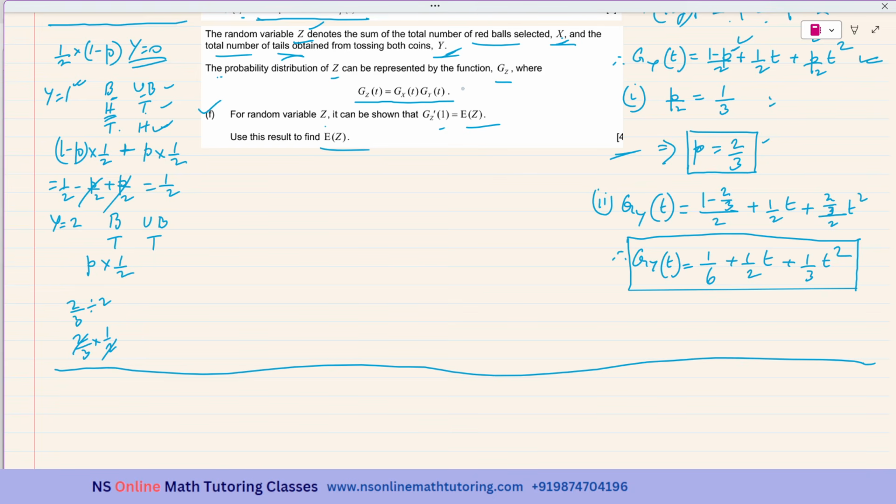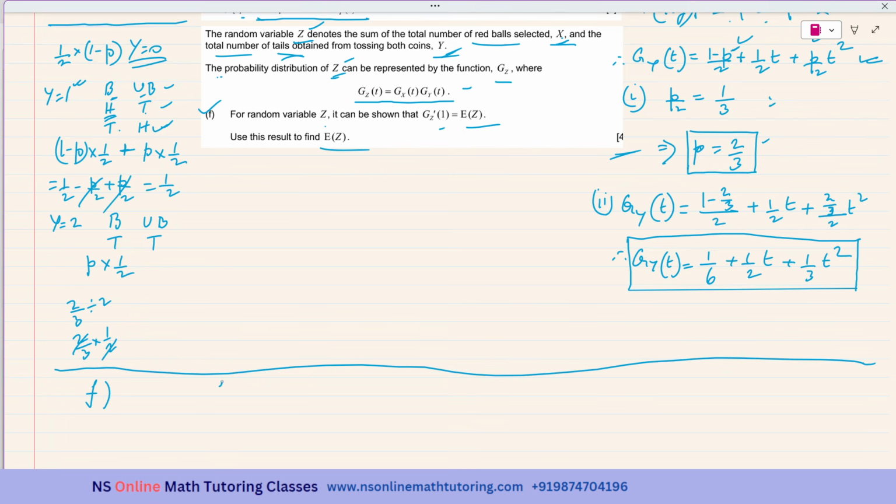Okay. Now you can construct the probability distribution table of Z. I will be showing you this. You really do not need to construct it, but even then I will show you how to construct the table after I solve this part F, because in a separate question you may be required to construct the table. So I'll be showing you the process. Okay, so first of all, let me answer this question.